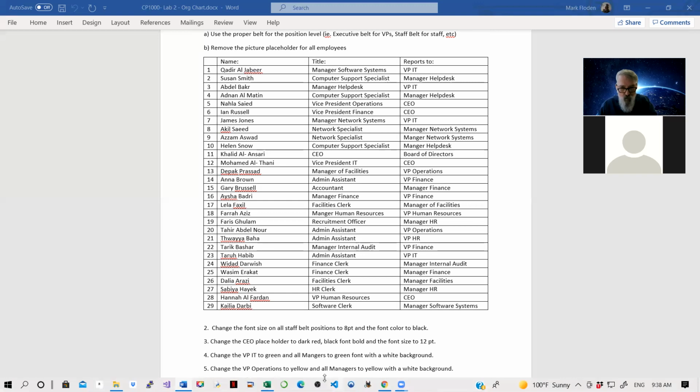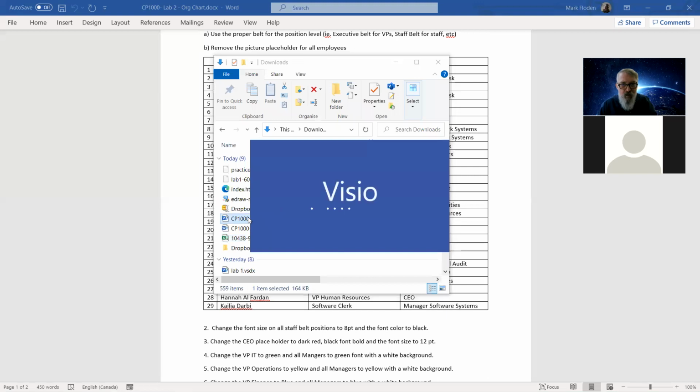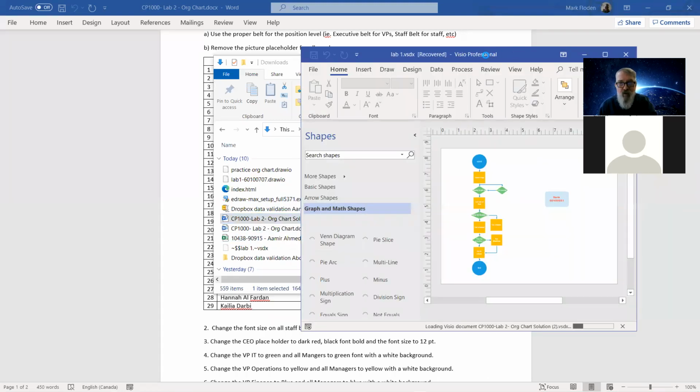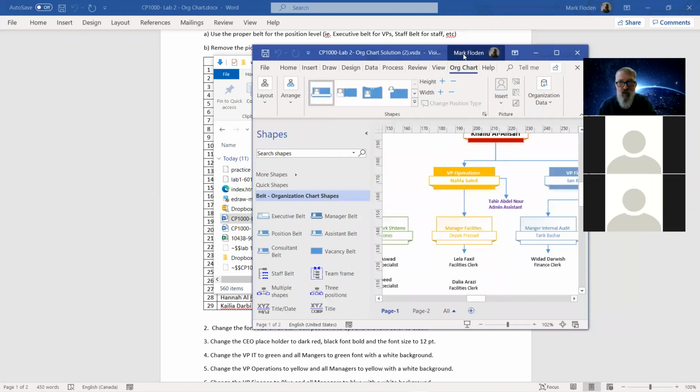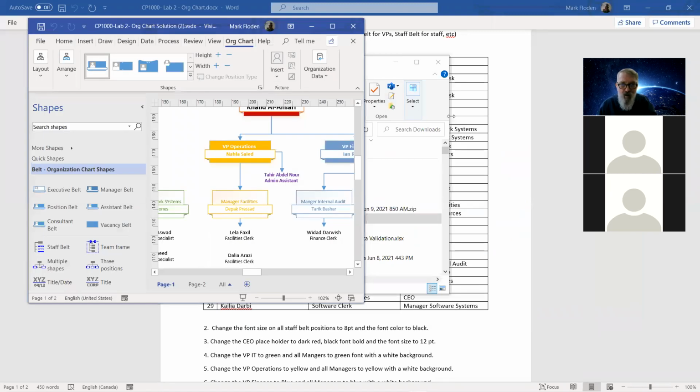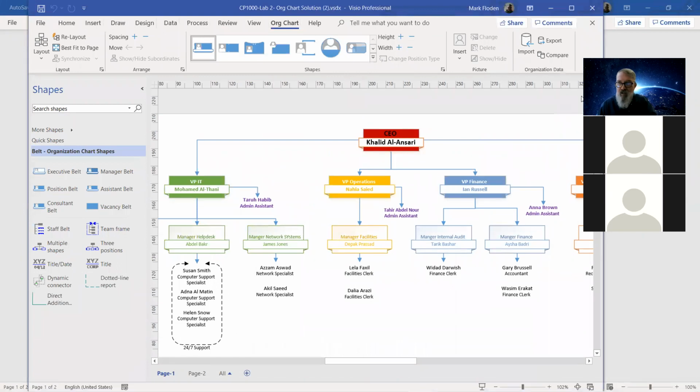All right, so what would then result, and I don't know if I've got this open or not. It's okay, I can open it from the downloads. I have it here. Not that one, that's Amar's work. So I've got the solution here in visual. You're going to end up with a chart that looks like this. Let me open that up, and then we can look at how we got to all of these various things. Maybe make that a little bit bigger. So we're going to end up with a chart that looks like this in this exercise.